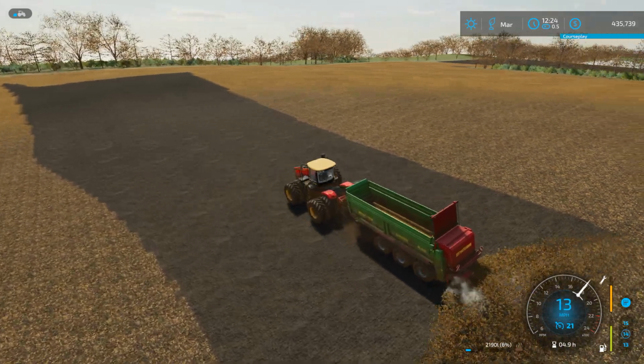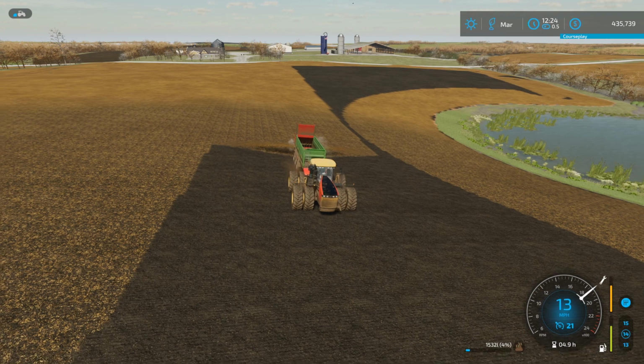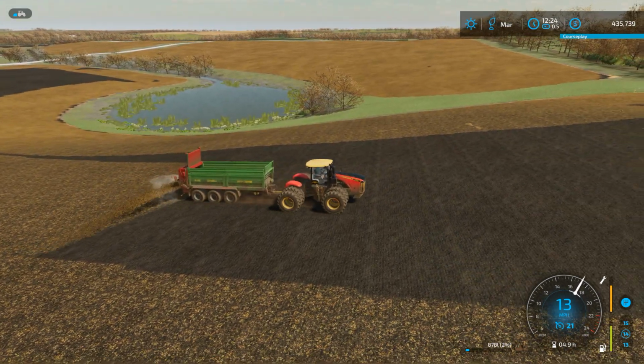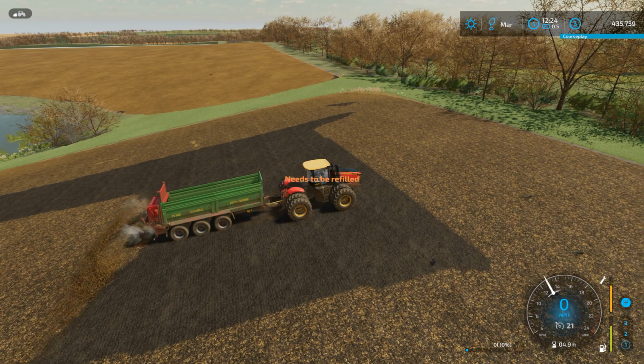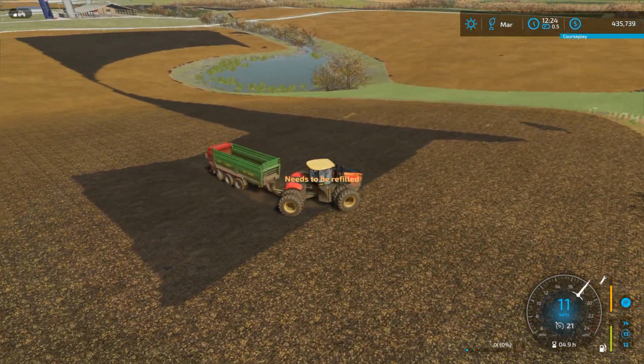Well, it doesn't look like I'm going to quite have enough manure to finish this field. I got that little bit over there still to go, and the barn is completely empty. I do have liquid fertilizer. I could come out and probably finish the last little bit, so that's probably what I'll do. I was really hoping I'd have enough of the manure. Not quite, but that's all right. Let's head back and park this tractor.